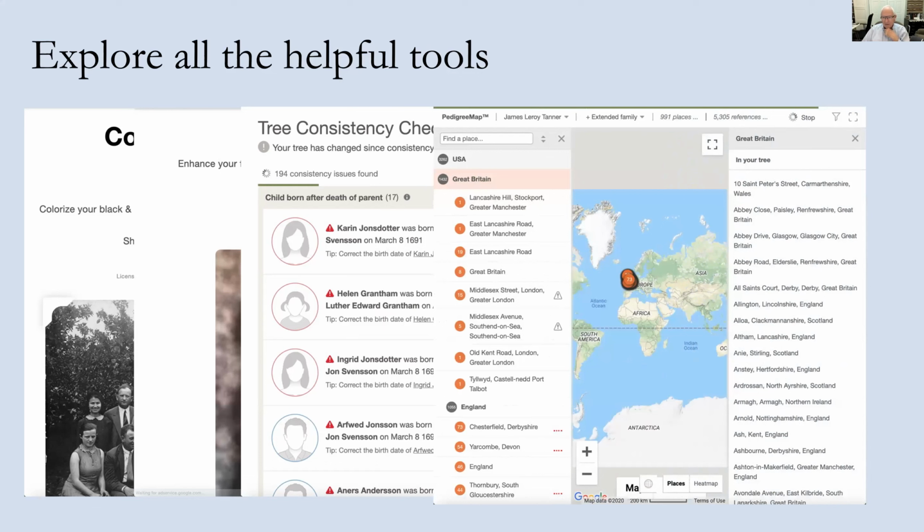There's an extensive pedigree mapping program included that will show you exactly down to the place of every single place in your family tree, and show you all the people who live in that area on your family tree, which creates what we call clusters, and is used in a part of genealogical research called cluster research.